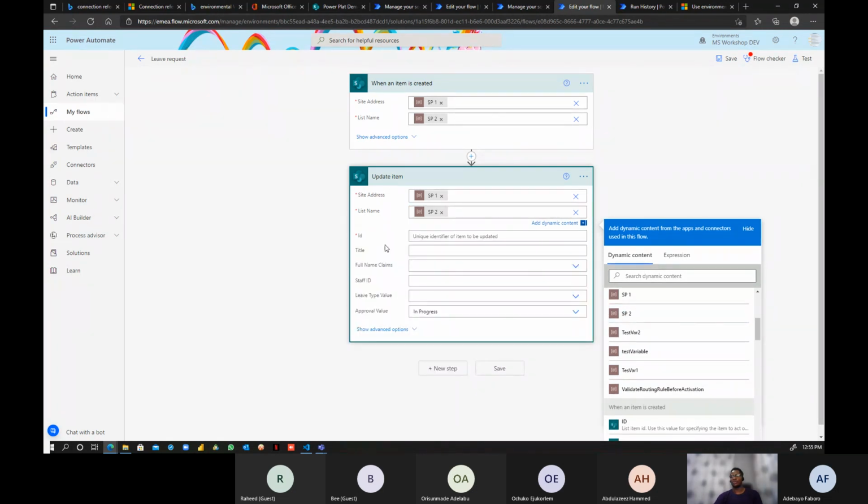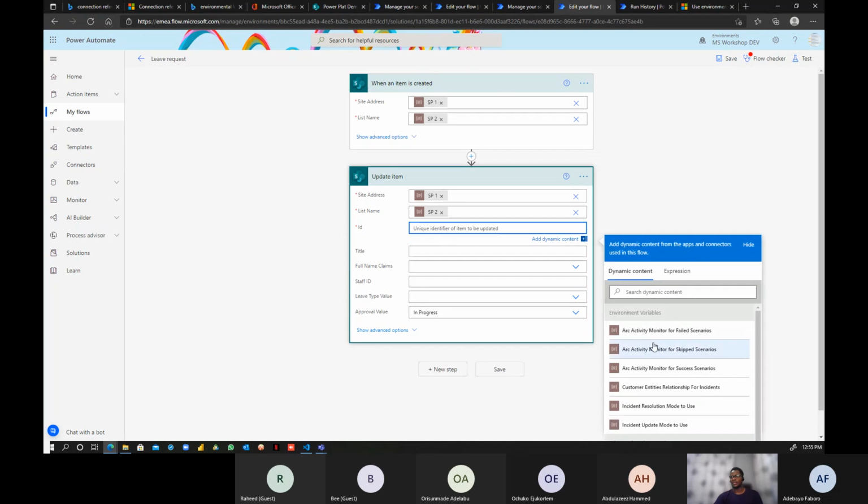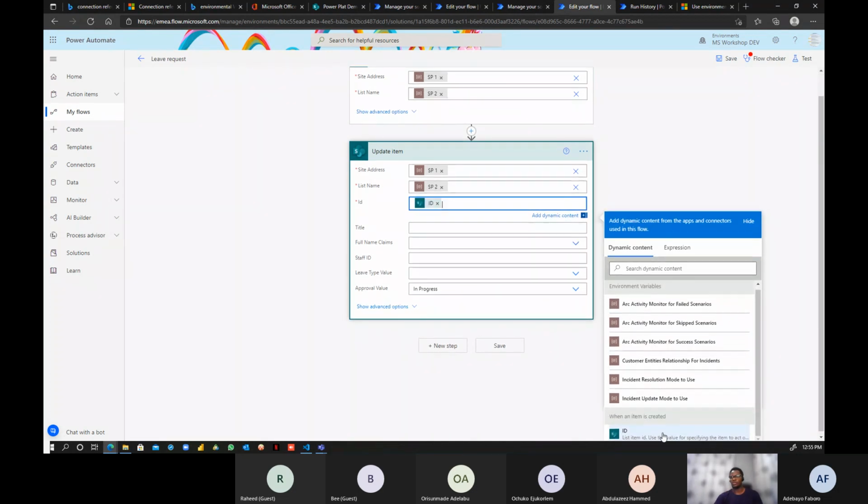Now you see that it still brought out the same options. But now look closely. Let me select the identifier. The identifier should be this one. So now if you look closely, it is having all these in.